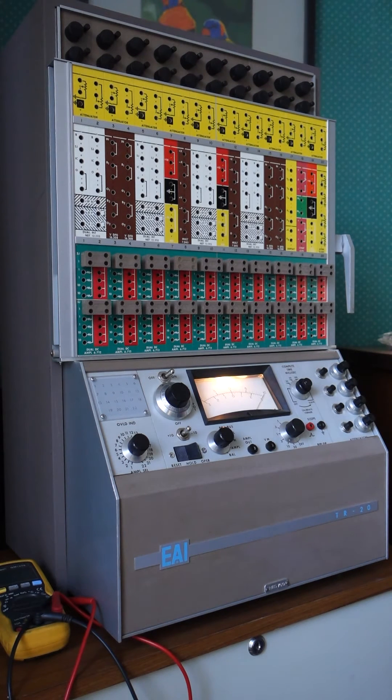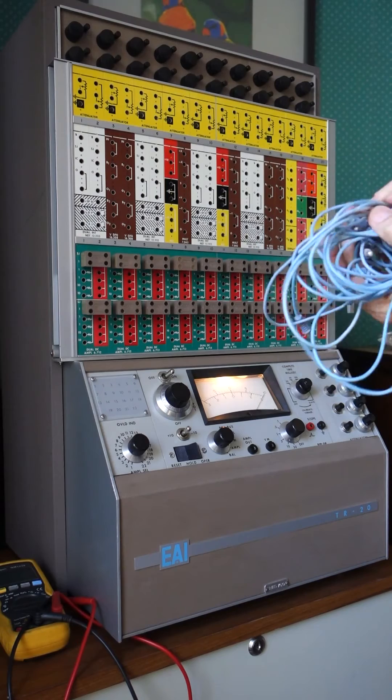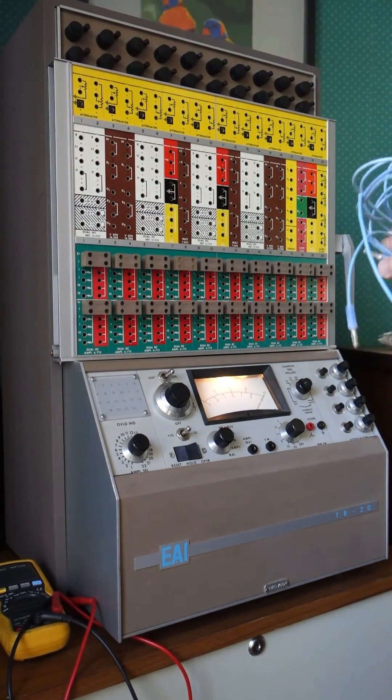What I'm going to cover is the stage I'm at now — I've just restored this unit and have it back in operating condition. I stored it shortly after it was taken out of service in the early 70s, kept it nice and dry, and it's in excellent condition. I have all of the original manuals and the various length, color-coded patch leads — stored in talcum powder, and even the silver is as good as the day they were made. It also comes with a lot of spare parts.